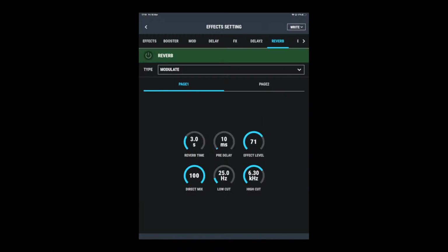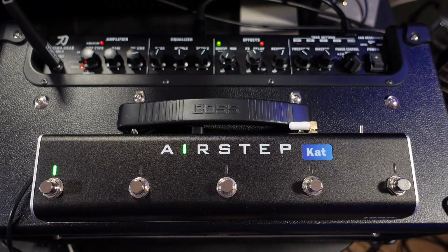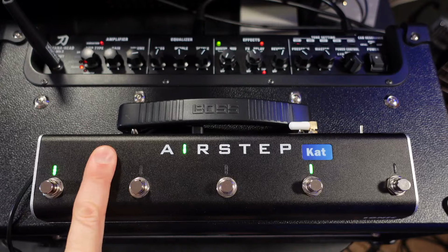Do you use Boss software or Librarian? So, Corbin Dallas says that. Corbin, yeah, I'm using the Boss Katana Air software, and that is connected to the AIRSTEP. Let me cut. There's a cut. There, no, wrong one. That one. There we go. That's connected via Bluetooth straight to the Katana AIRSTEP.